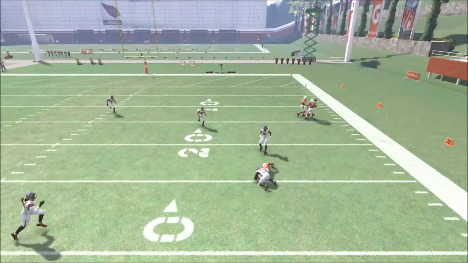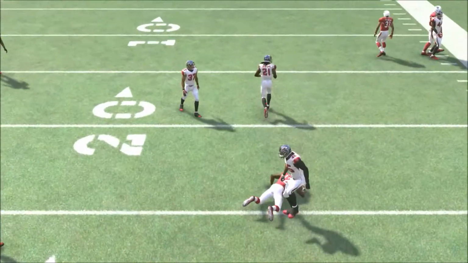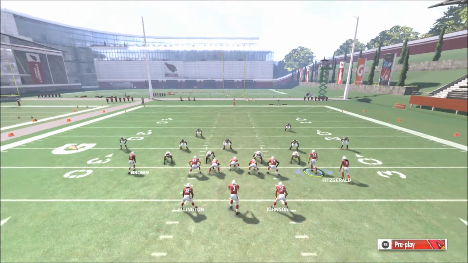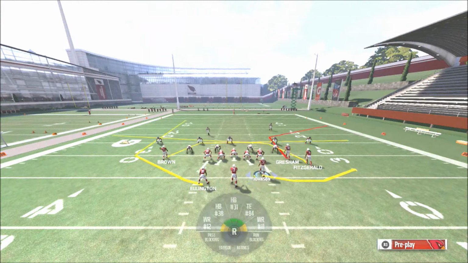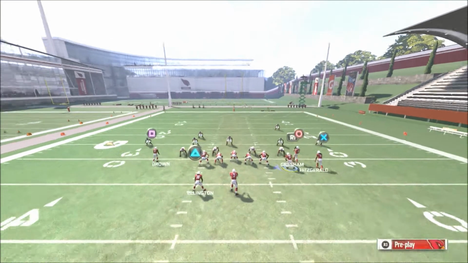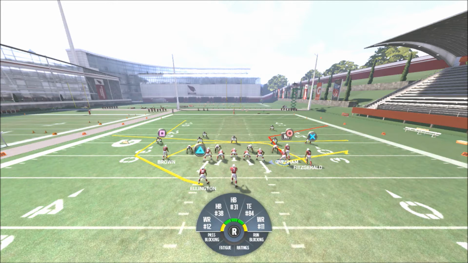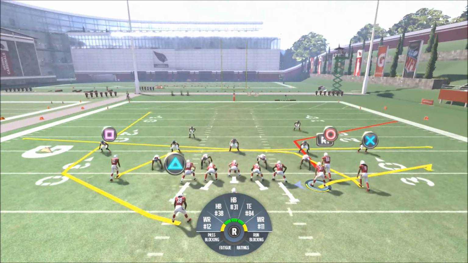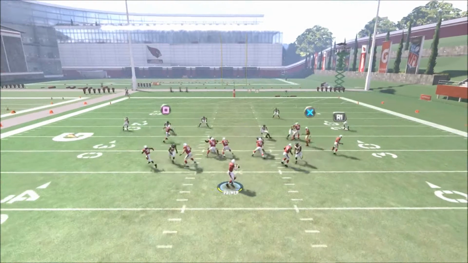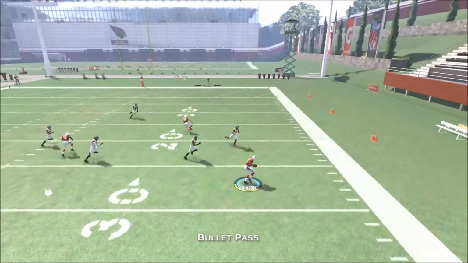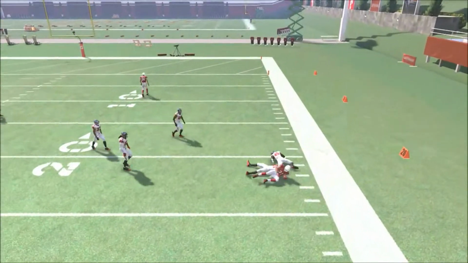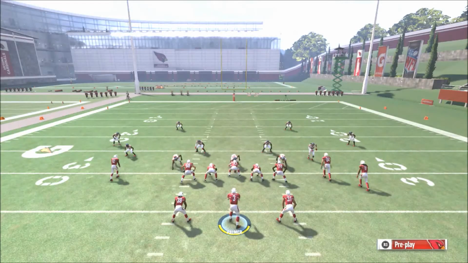You got the other drag from the receiver on the other side. And the reason why I like motioning this guy right here and putting him on a flat route is because if my opponent focuses on the flat route, I'll hit that corner route up top, or if they take the corner away and leave the underneath open, I'll hit that flat route. So right there, they left it open, I'm just hitting the flat route and picking up yards. So if they take the underneath, then I'll hit the corner over the top. But that's how I like to run that play.